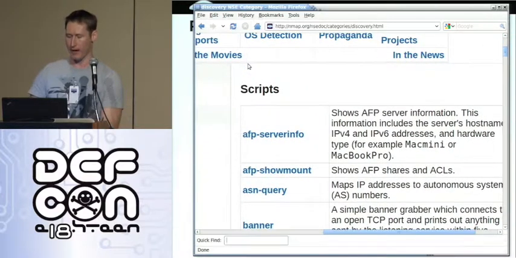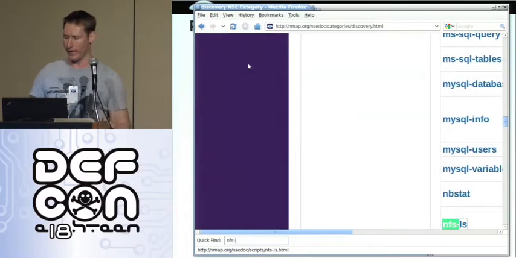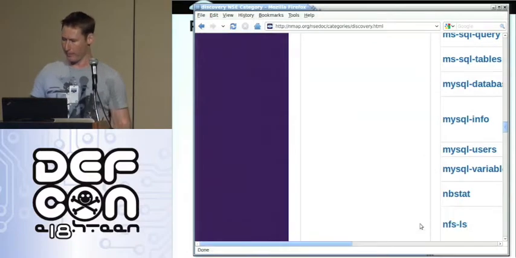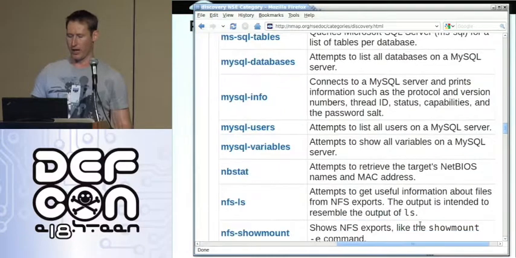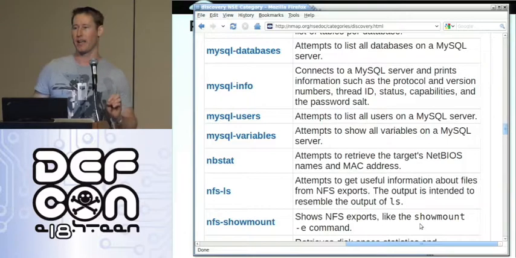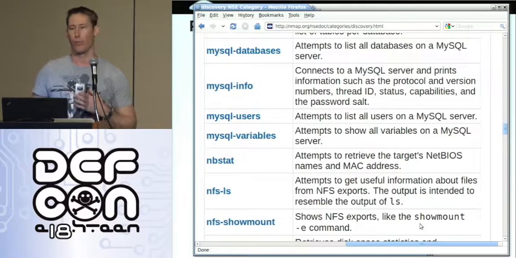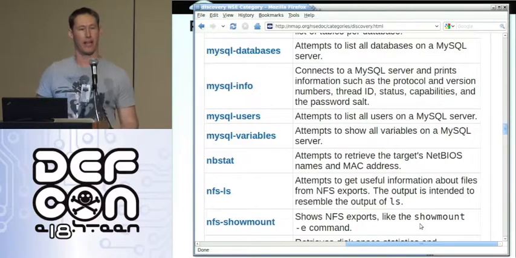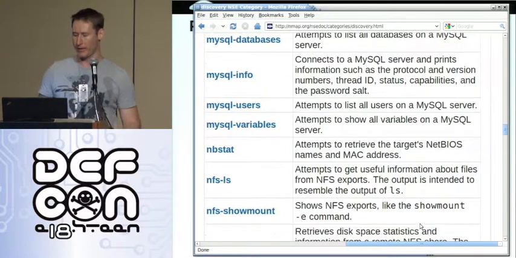And when you find the script you want, you can actually take it a little bit further. We're going to look at a script real quickly called nfs-ls. That basically says if Nmap detects an NFS server on the network, you can use nfs-ls to say what shares are available, list the file names in those shares, as well as the permission information. And yes, this is stuff you could already get from running other tools separately, but the nice thing is to have it all in your scan results, all run automatically together.